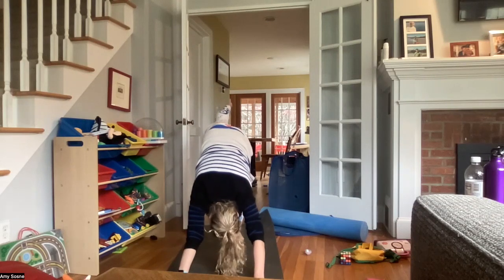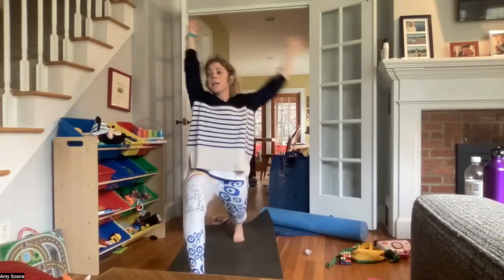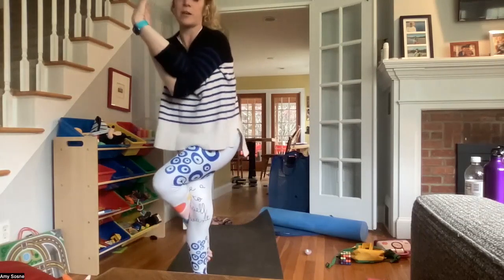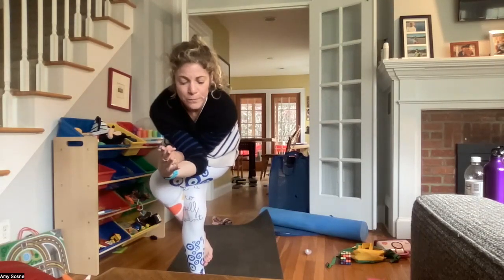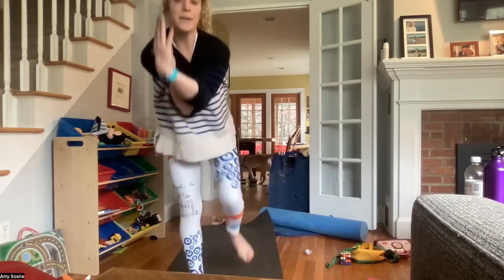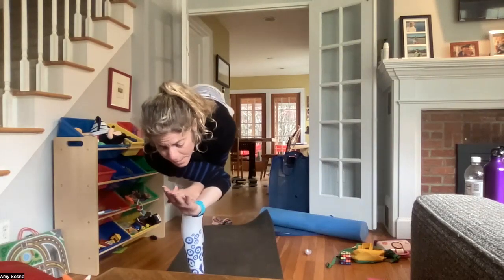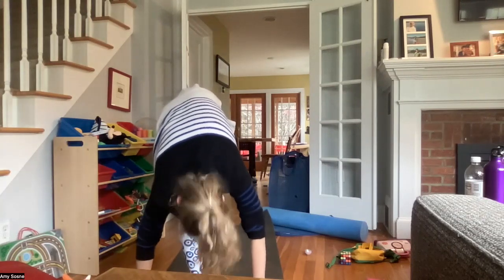Inhale, the right leg up. Exhale, the right foot between the hands, coming into your high lunge. Inhale, left arm underneath the right. And exhale, left leg over the right. Inhaling here. Exhale, holding forward. Inhale, coming back into a standing pose. Exhale, leaning forward, coming to a warrior three, eagle arms. Inhaling here. And exhale, palms come down, standing split.